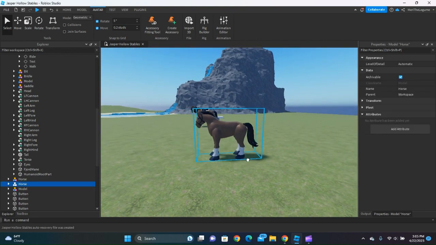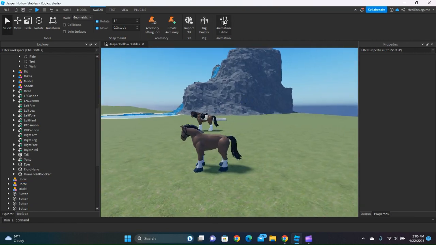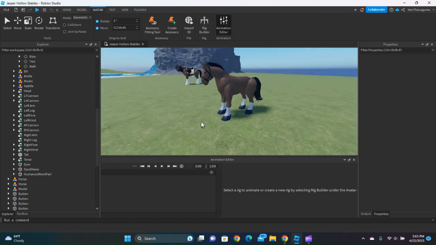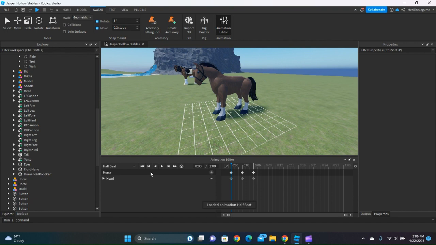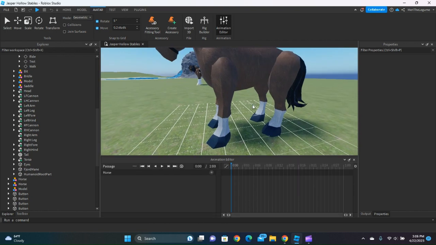So, suppose I didn't like the animations that I myself made. Suppose they're ugly. You're like, dude, this is awful. Or if you wanted to just put it in another model, unfortunately, you're gonna have to do the extra animation efforts because the animations will only work on this horse model. It probably won't work on anything else, so that's kind of sad. So what you want to do is create new, and let's say we wanted to add a passage animation or something like that. I probably will use this sometime in the future.